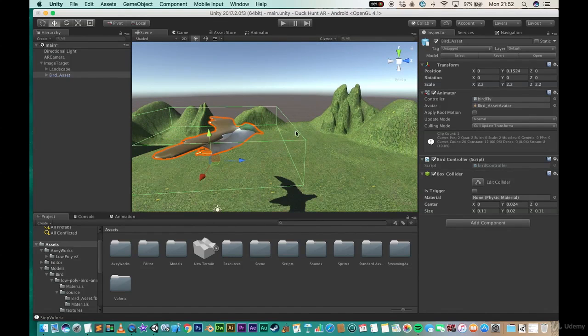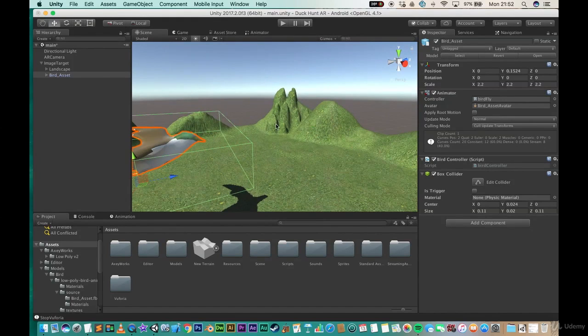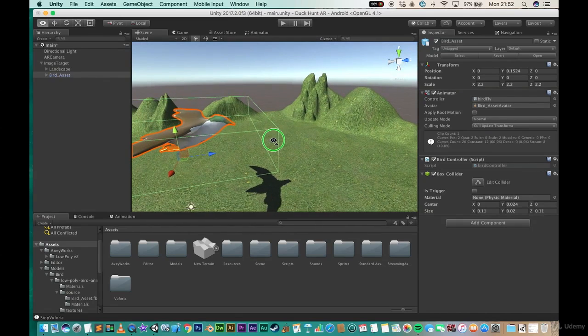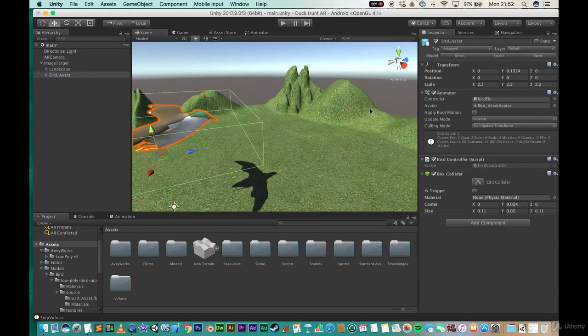But I want the box to expand further than the head of the model, as when the bird flies in towards this target that we're going to place, I want the collision to be detected before the bird gets there. And the reason for that is so that we have time to move this target away.